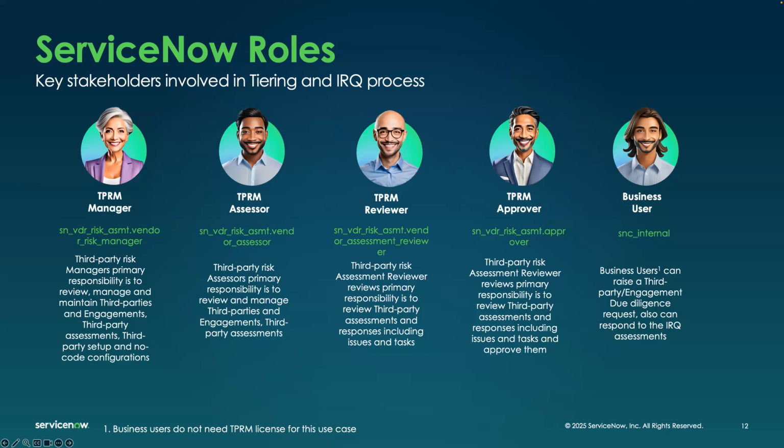While the business users are typically involved in kicking off the due diligence request by putting several processes in motion, it could be for onboarding, or for renewal or reassessment of a third party or an engagement, and also offboarding. The TPRM processes are primarily driven and managed by this set of personas to fulfill their needs.